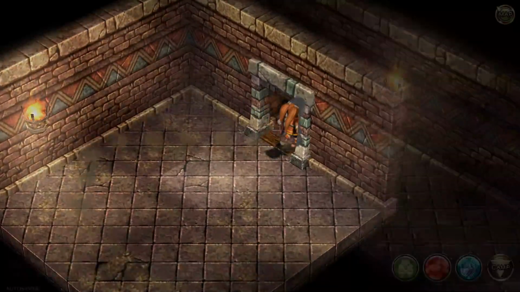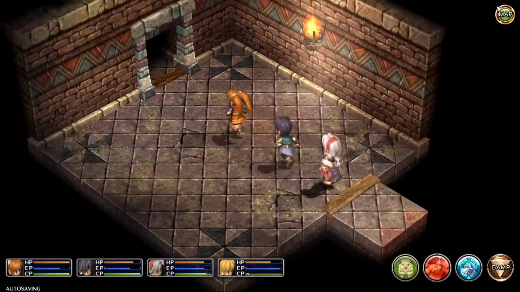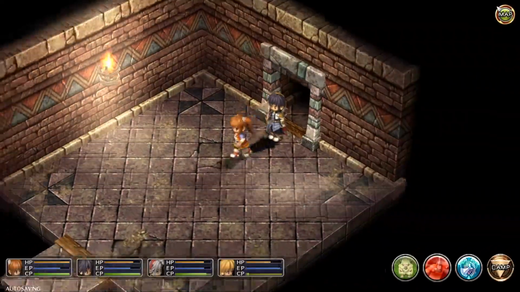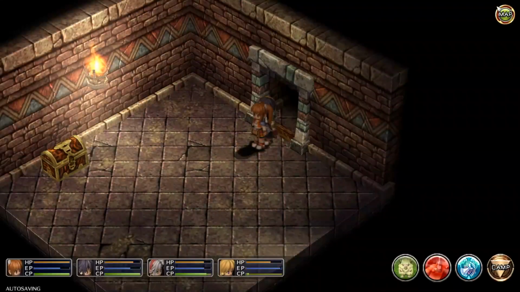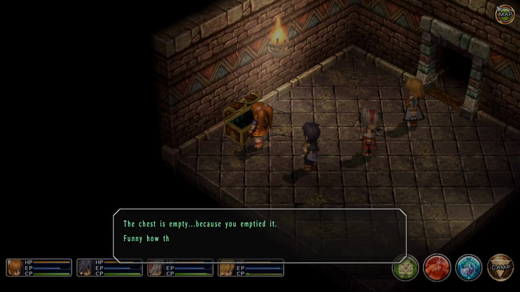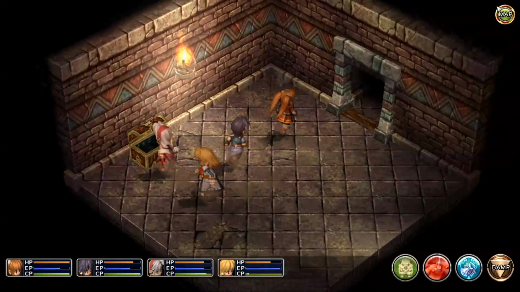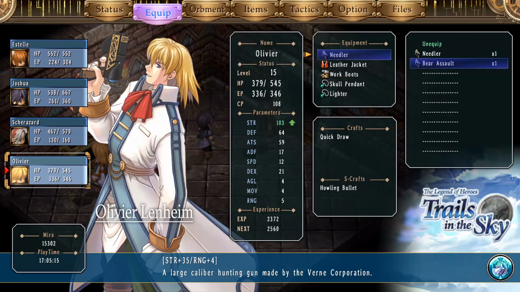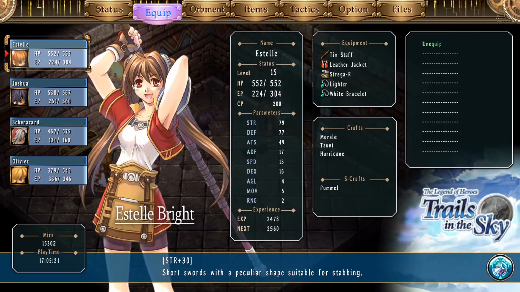Another empty room! That's amazing. And wow, 4-way path split. So left goes here. Bear assault. The chest is empty because you emptied it. Funny how that works, no? So I'm guessing a weapon for Olivier? Yeah. So I guess now we are well equipped for taking care of bears if we run into any.